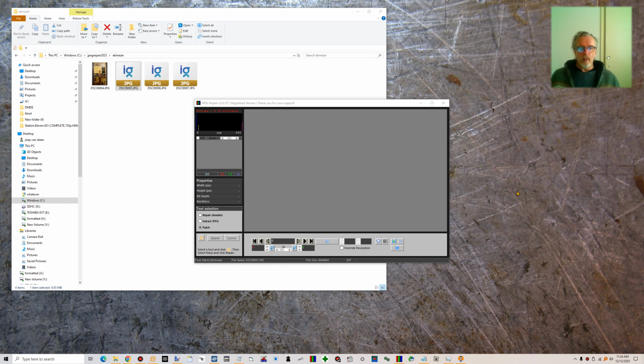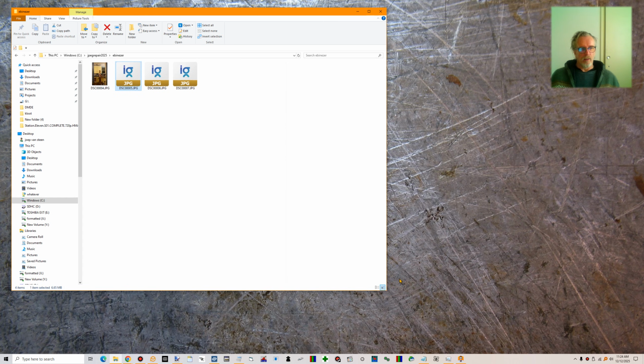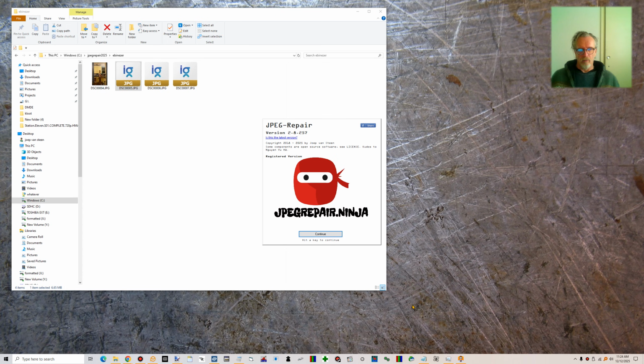Now, for anyone interested, I am creating this short video to show you how you can diagnose corrupt JPEG files. This is a post on Reddit with a half gray image, and I offered to take a look at it. The original poster sent me some files, and I'll just show you what I can do with the files to see if they're fixable or not.